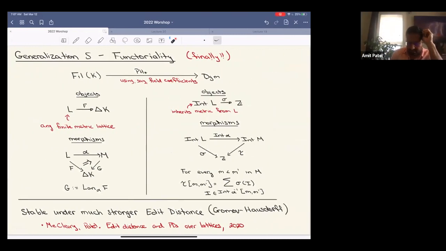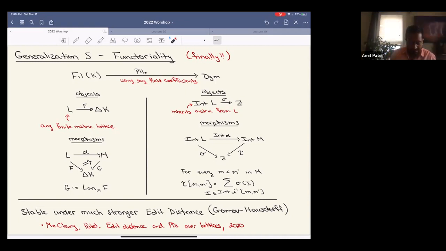And then I think the last generalization I want to talk about is functoriality. And so this in my mind was a big discovery because functoriality is something I've been looking for a very long time. And this is the first of its kind in persistent homology.